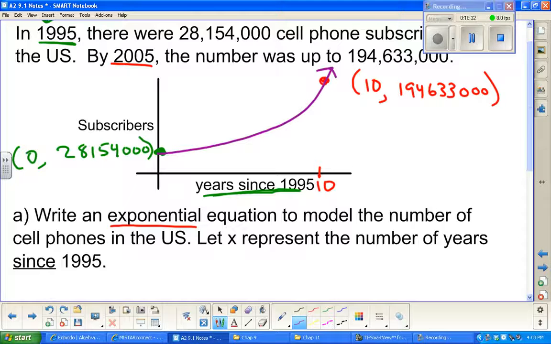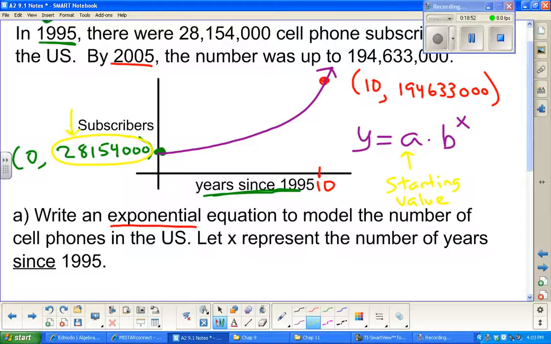So to do these, we've got to think about the general form, which is y equals a times b to the x. And again, remember that I said the a value is kind of like the starting point. So for our example, this is going to be the a value. That's like when we started keeping track, that's where we were. A little trick: the a value should usually be paired up with a 0 as the x value, because it's at time 0. That's when we started. So we know a. Now the b is the thing we're trying to find out. This is the thing we don't know.